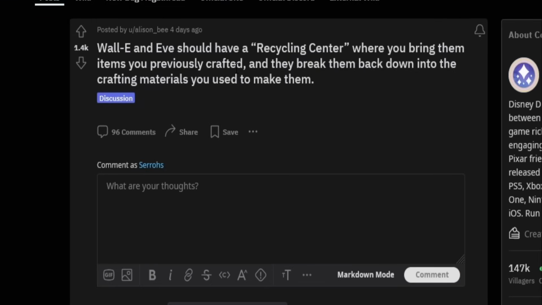Wally and Eve should have a recycling center where you bring them items you previously crafted and they break them back down into the crafting materials you used to make. That is such a freaking good idea. Like, I feel like those two should have a purpose together.